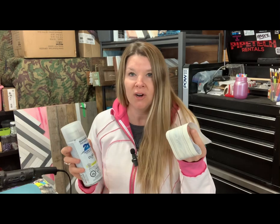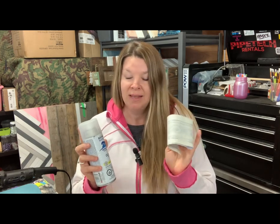What that's going to do is prevent the paint from bleeding underneath and making it look terrible, because I have skipped that step before just because I'm in a hurry, and I regret it every time. So take the extra time, do that step.